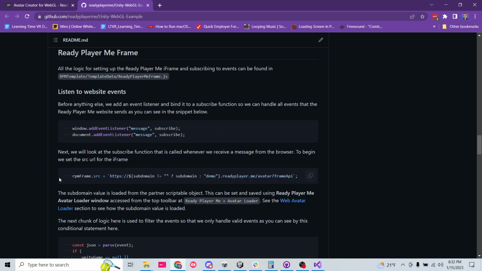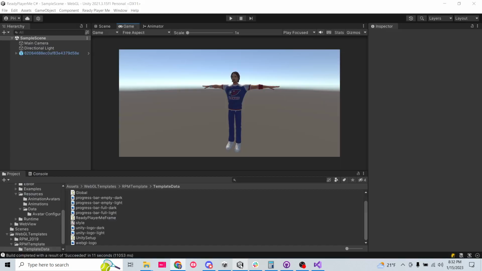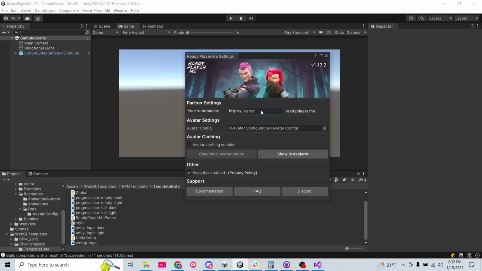So this line here, it's basically just creating the web page URL for us. And if I'm not mistaken, it's starting out with HTTPS, and then it's checking to see if we have a subdomain saved in our scriptable object. So by that, it means in our settings here. Okay, so if we have something here, it's going to use it.